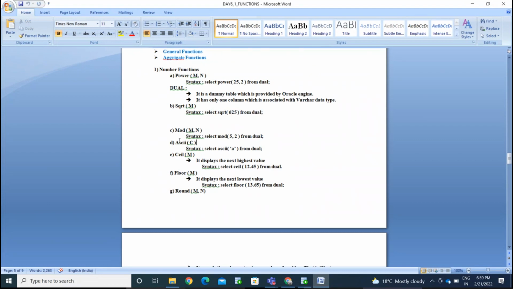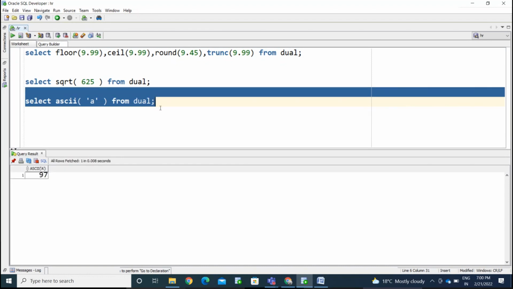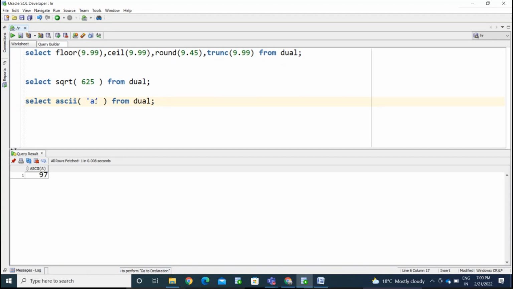Then the mod function; however, we'll see about the ASCII function first. The ASCII function will help you to get the ASCII value. Okay, you are writing everything in alphabetical and numerical values. There must be some value for each and every character. Oracle knows the binary language. So how does your computer work and understand the machine language? It has zeros and ones.